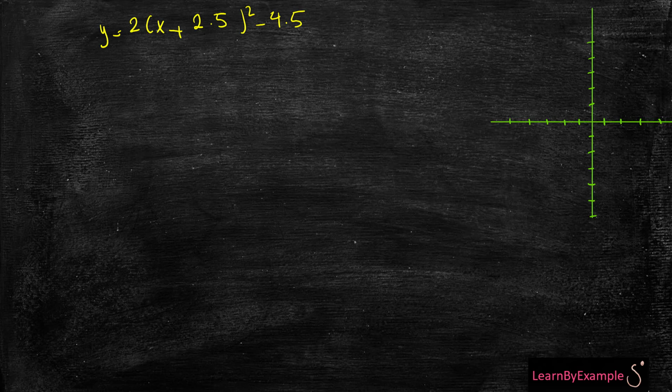So I know that the vertex is minus 2.5, so it would be somewhere right here, and my actual y would be 4.5 down, so my vertex is going to be here. Now it's going to open up, and my first points are supposed to be 1 here and 1 here, but because it's multiplied by 2, it's going to shift up by 2, so it's going to be stretched vertically, and my 2 over here is going to be here, so it's going to be kind of compressed in this direction and stretched vertically, right?